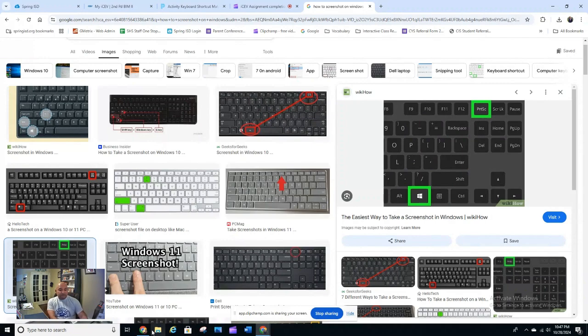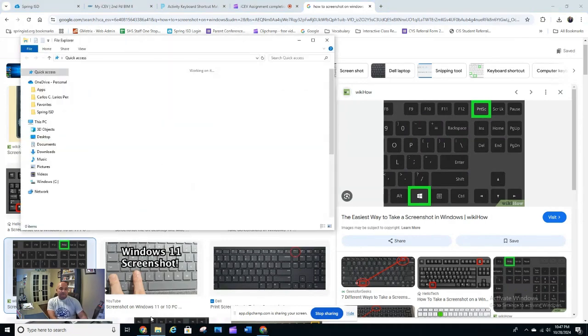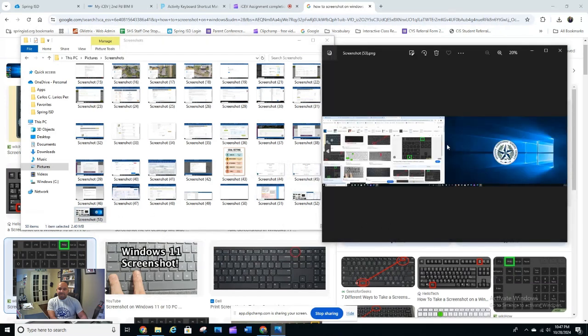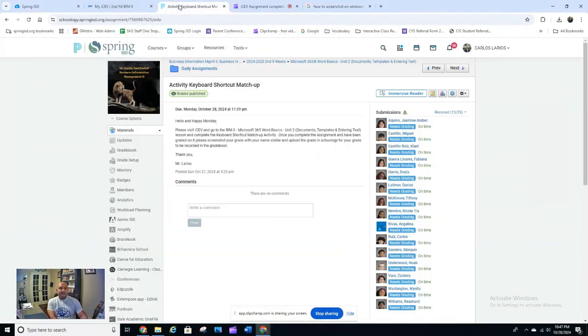Now, where do you go to get this one? You're going to go here. You're going to go to Pictures, Screenshots, and then you're going to scroll down and here it is right there. All right. And so whenever it's time for you to submit this assignment, all you do is submit that particular screenshot to get your assignment completed, okay?